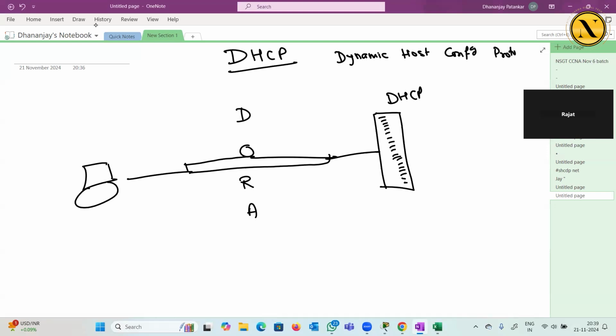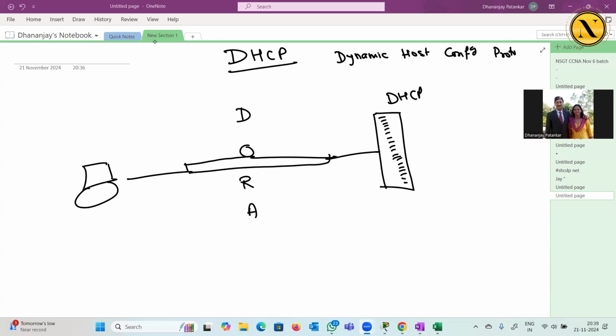Sir, like CDP works for Cisco devices, does LLDP also work on Cisco? Yes. It is an open standard, which means it will work on Cisco as well as non-Cisco. If you have mixed devices, obviously what will you use? LLDP, because it is understood by everybody. And remember one thing, even if you disable CDP or LLDP, end-to-end communication will happen. It will not stop. Is this clear to everybody?